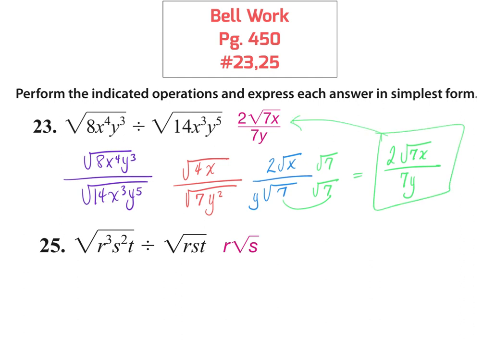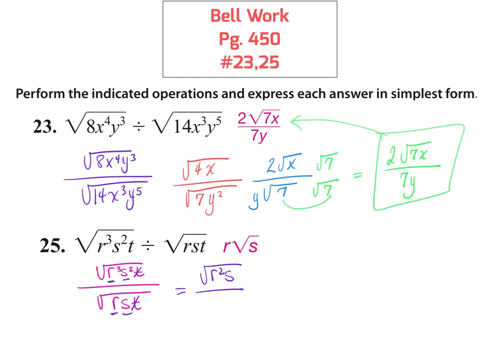All right, so again, I'm going to write this just like I did the first one. I'm going to put numerator over denominator. All right, and then same thing. I can subtract here. They're both inside, so I have 3 r's on top, 1 on bottom. I'm going to subtract, and I'm going to end up with 2. 2 s's on top, 1 on bottom. I'm going to subtract, and I end up with 1. And then those t's actually cancel. T over t cancels to just the number 1, right? And so I have this.